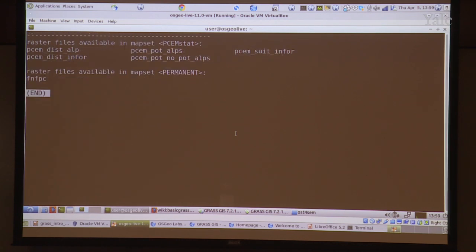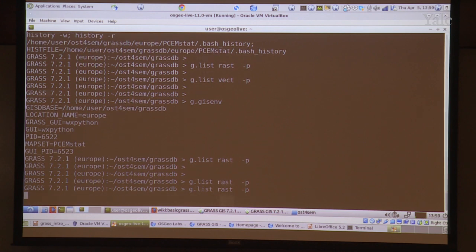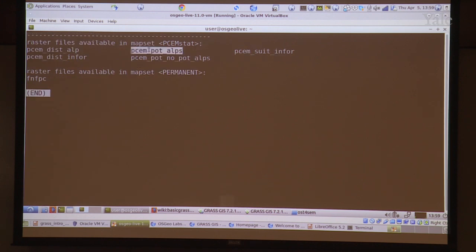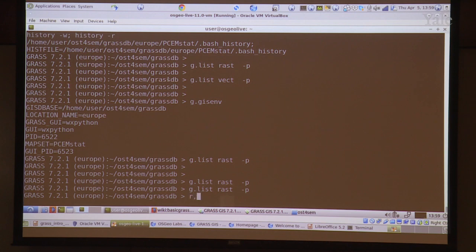In particular, if you want to go one level deeper and understand which kind of file I have, for a raster, you can just take any one, copy it, and then you do r.info, even if it's not the same, no problem.